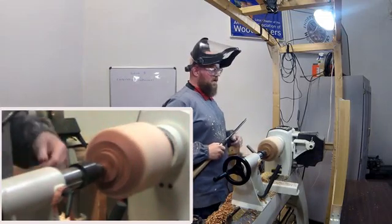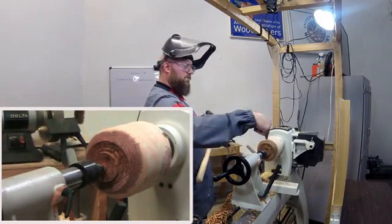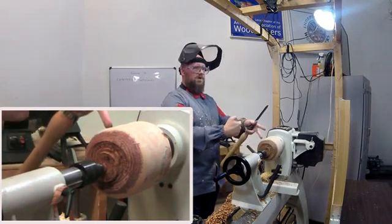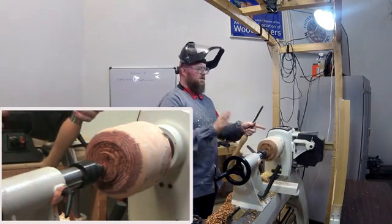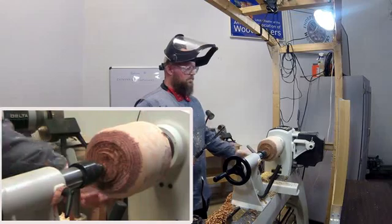And even when we're working on a side grain bowl, we're still technically going downhill when we're starting at the bottom and going to the top, because we've rotated our fibers this way and we're going downhill this way, okay? But for right now, when we're thinking about end grain, we're thinking about spindle orientation, down is always towards the center of your piece.